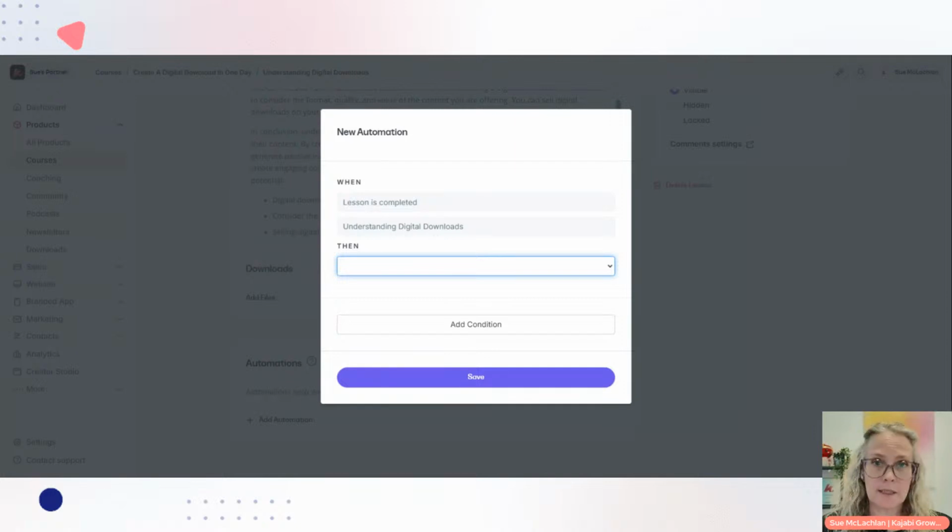At any point, you can send a certificate. Normally, I would do that at the end of the course, like at the last lesson, but you can send a certificate. And there could be little perks and bonuses that people don't know about. Like when they complete certain modules or certain lessons, maybe you will send them a discount coupon for a different course. Maybe if you're cross-referencing a course, if you have a mini course that references a bigger course, like cross-selling into a different course, at that lesson, when they complete it, you can be like, hey, thanks for completing this lesson, I don't know, on pricing.